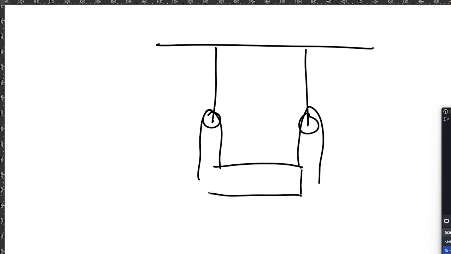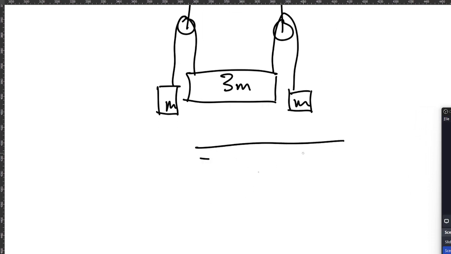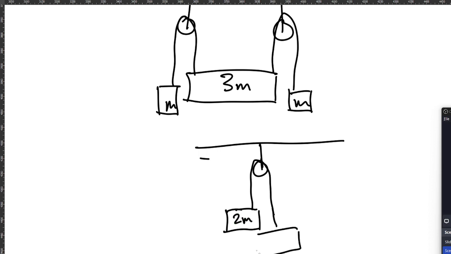We have this block of 3m mass, and we have 2 blocks each of mass m dangling like this. This looks weird. Wow, 2 pulleys. So scary. But if we rethink this, this is quite literally just a one pulley system where we have a mass of 2m on one side and a mass of 3m on the other, right? Because both of these are pulling up, right? Everything has to have the same acceleration.